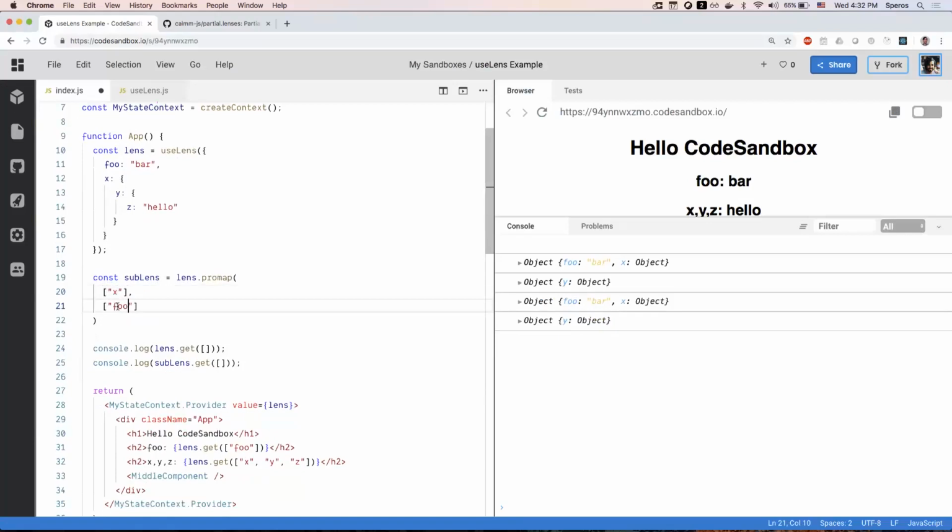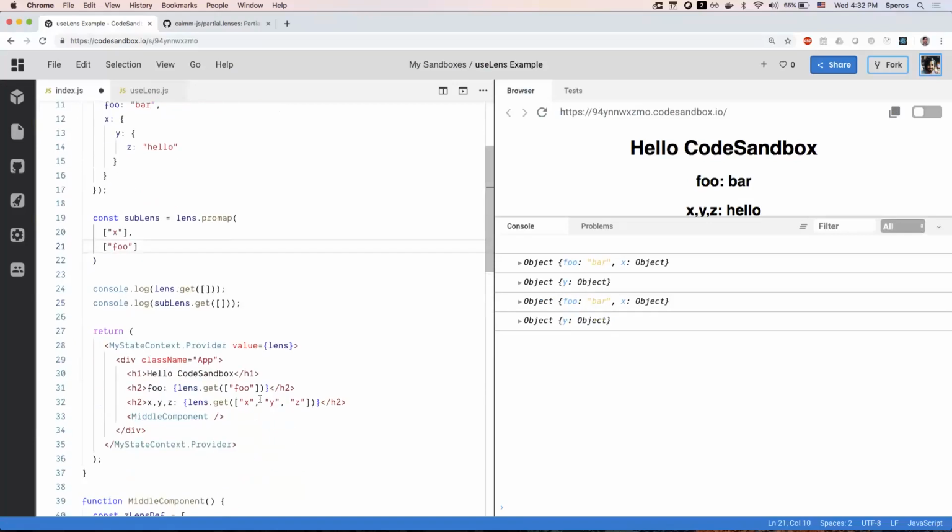What if these are different? Well, they were different in one of the examples we did where we only mapped to X, Y, Z on one side, but on the other side we mapped to rewrite and all this stuff. If they're different, it means that what you're getting on this side is going to look different than what you're actually setting, and there's not really a problem with that. So technically if I look at sublens.get, it gives me X, Y, and Z.